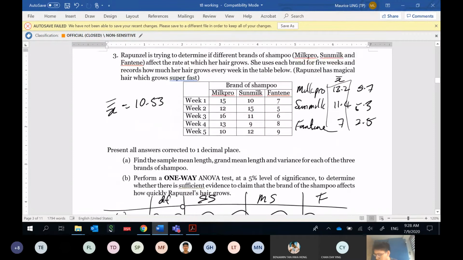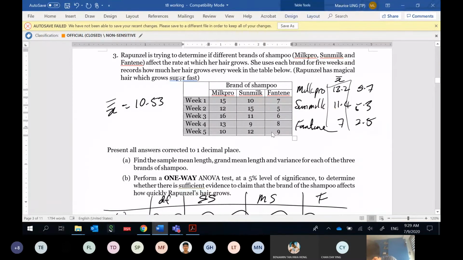All right. So do you do this by hand or do you do this in Excel? By calculating. By calculator, that means manual. But I want to know whether you do it manually or in Excel. Manually. Manually, okay. In fact, you can also do it in Excel to check. There's no problem with it. You have done your practical already, so you should know how to do it in Excel to check.